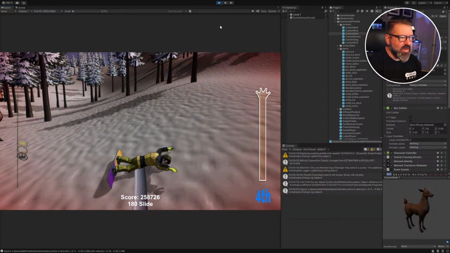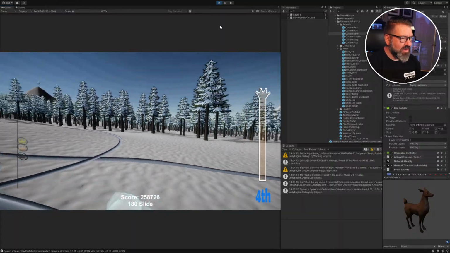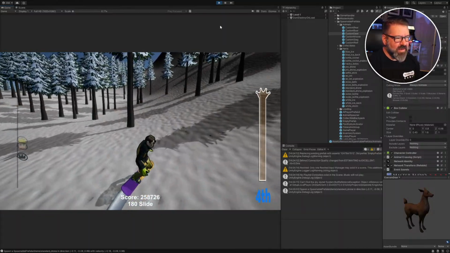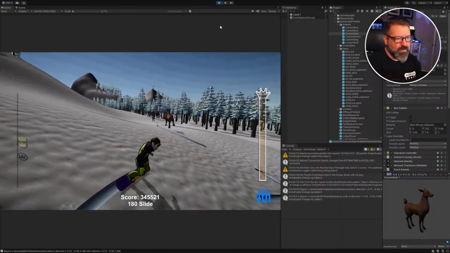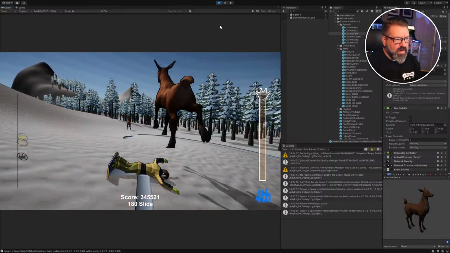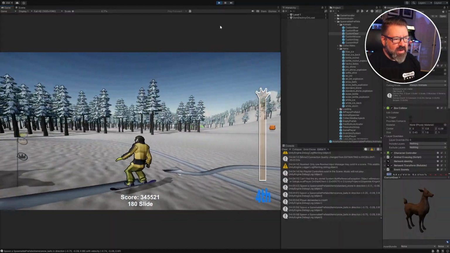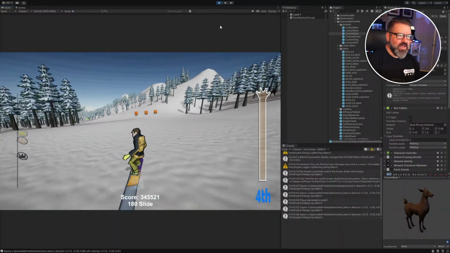Just want to double check. Okay, can they hurt me while I'm in this state? There. Oh, they're running over my head. Nope, all good. I think that's good. I think that'll work.